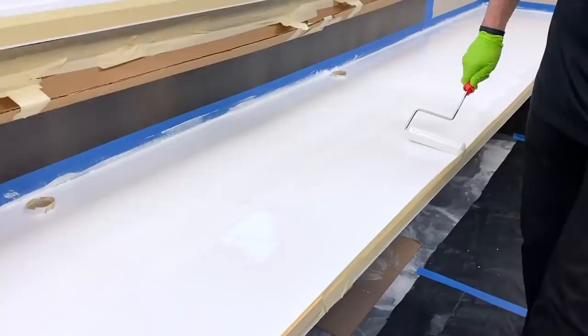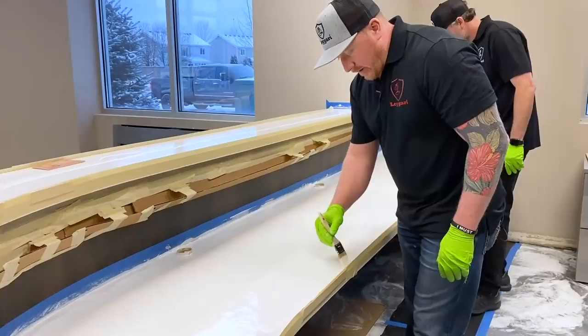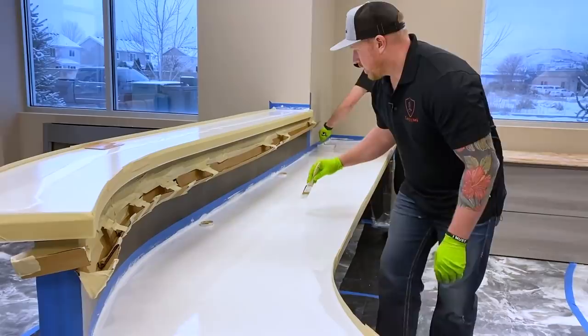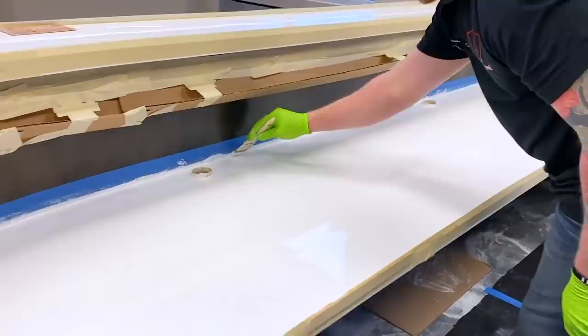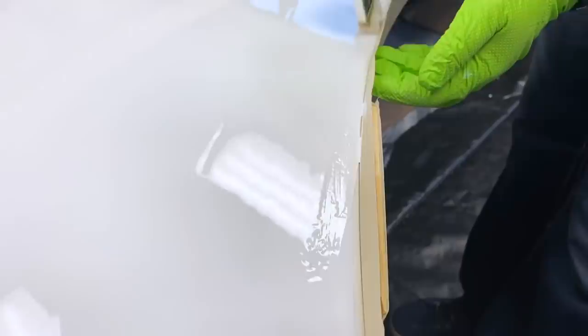Notice that Tyler moved the bead out and he's just cross rolling right now, and he's moving a lot of that bead towards the edges. And so again, it makes it simple if you just dip your chip brush in the thicker stuff and just paint that back edge, and then it'll help it level out. And there's even like some places back here where it's not quite hitting the tape yet, so we want to just fill those in. So notice on this edge, he's not quite getting it down onto this edge. So I'm just gonna paint this edge just a little bit so we can get a little bit deeper.